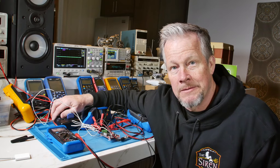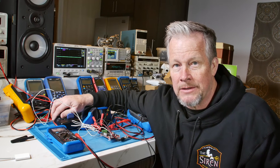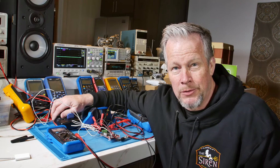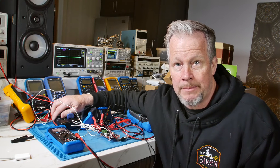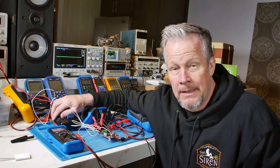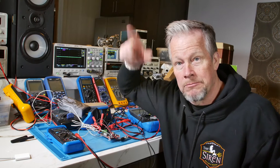The power company sends high voltage to your house, which gets stepped down by transformers to 120 volts. When it comes to your house there are actually two lines — line one and line two — both at 120 volts. It's a split-phase system: a transformer winding drops down from high voltage to 240 volts with a center tap, giving you two 120-volt legs. Your power panel has two columns of breakers, one for each line.